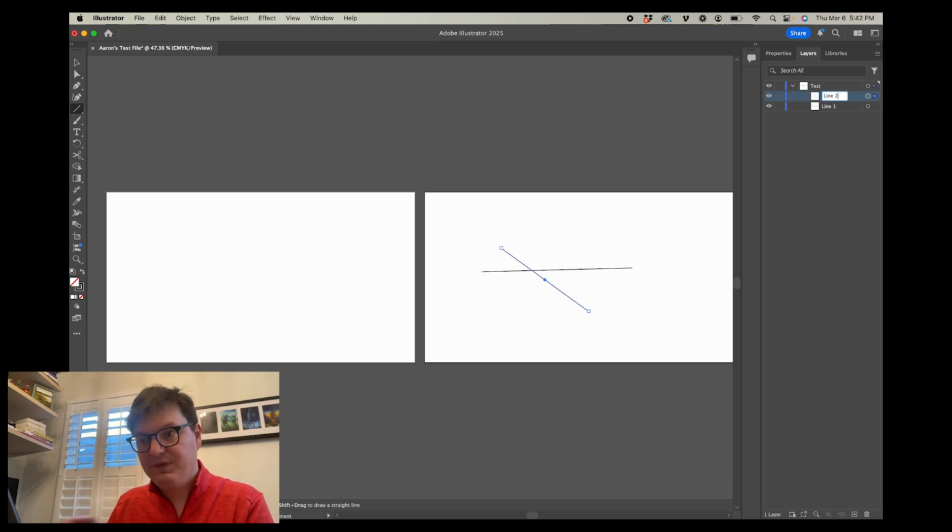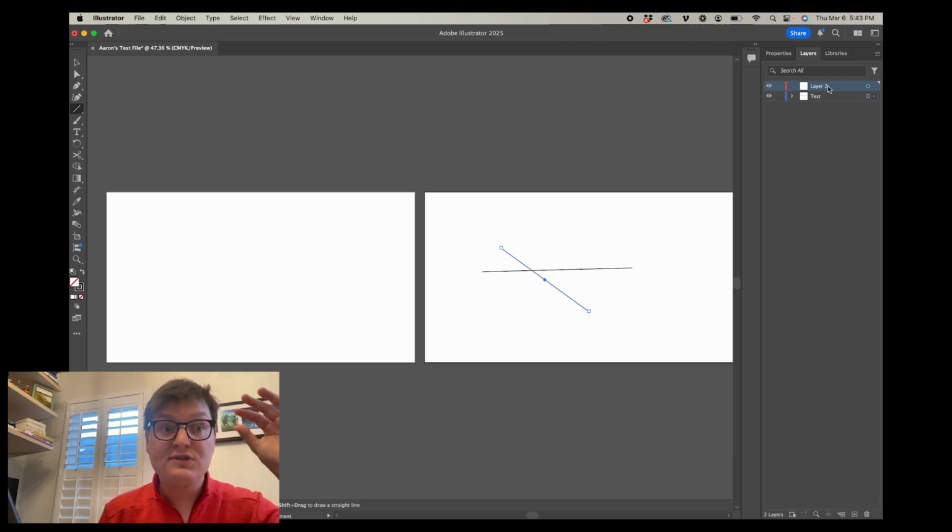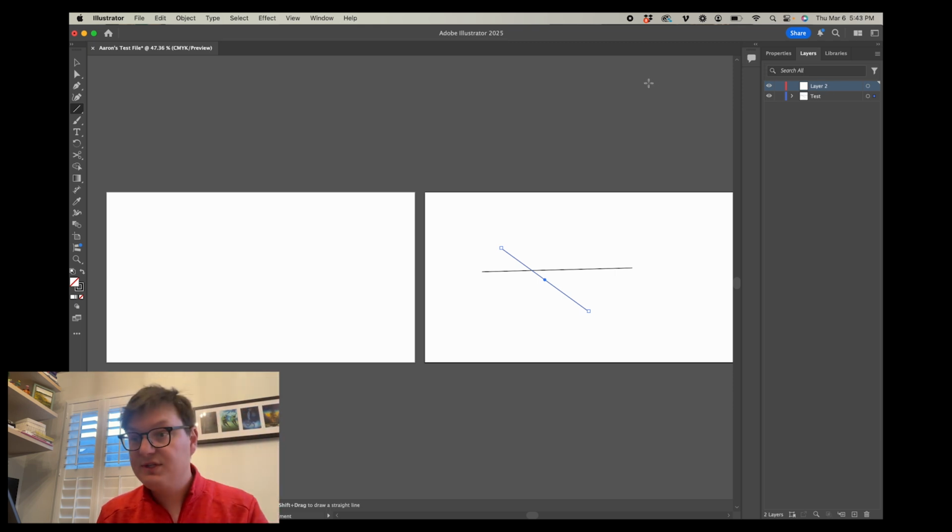And for example, if I wanted to create another line, I could do that too, and I could just call that line 2. So this is a bit different from Photoshop because we actually have layers and layers instead of folders. So that is one key difference between our raster-based and vector-based programs. A few other things I want to mention is that down here, I click this plus button to create a new layer, and anything that is at the top of that panel will be on the topmost portion of my layers. So anything I draw on this red layer will be on top of the blue, okay? And you can see I can just turn that off.